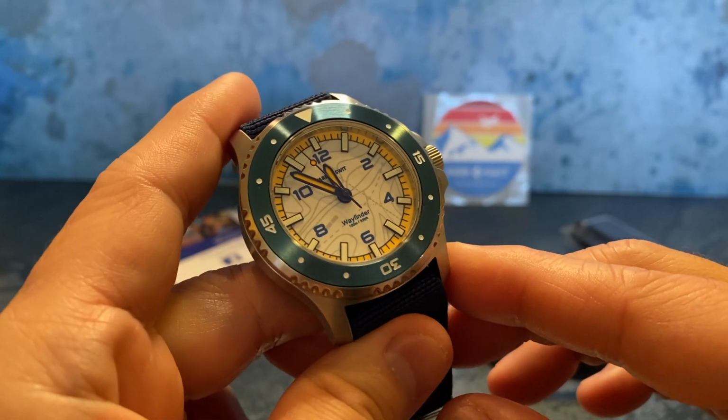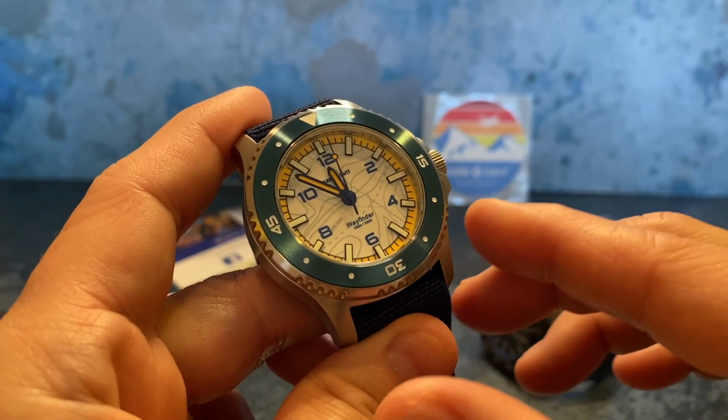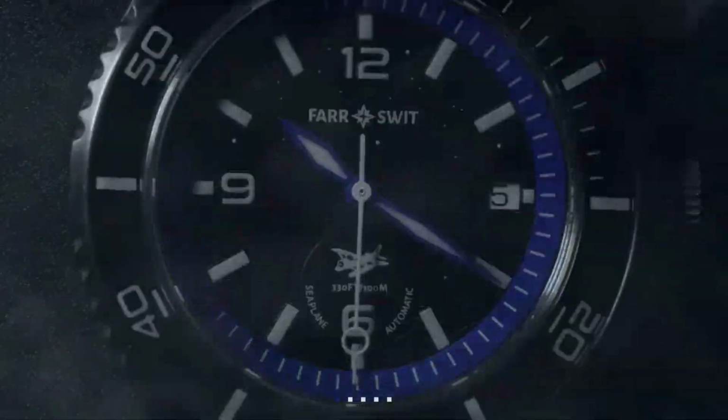But also on the dial, in addition to the lume, it has that topography, as Farr Swit calls it. It's really like a road map because it fits into the adventurous theme of Farr Swit watches.